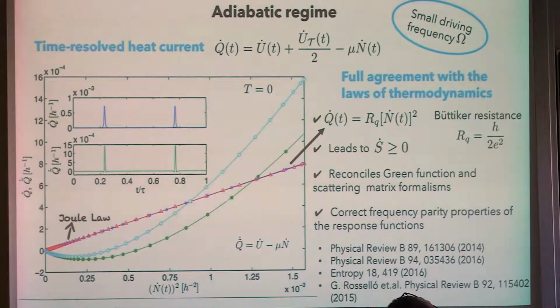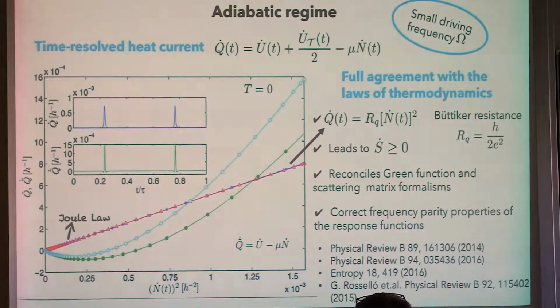And on the other hand, if you consider another definition of the heat, this one that does not take into account this contribution, of course you can consider another fraction of this energy reactance, or just avoid this contribution. We show that it does not follow Joule law. Also, it attains some negative values at T equal to 0, and this cannot be possible because this means that you are extracting some heat from a reservoir that is at 0 temperature.